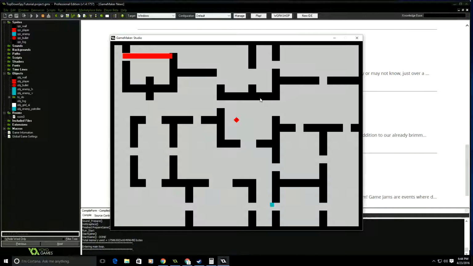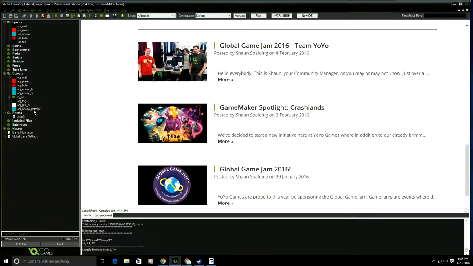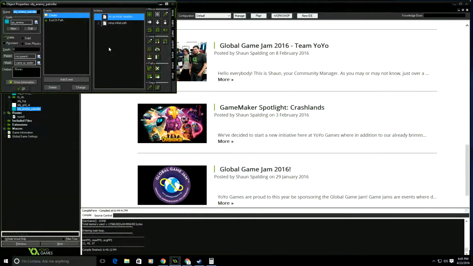Okay, so that definitely worked because it's coming back a different location. If it was meant to go to there from there, it would have taken that path first. So it's looking like it's working pretty well. It's kind of patrolling, moving around. All right, so that's good. Gets to the end of the path, starts a new one. So that was my problem. I was checking place empty instead of place free. So now what I need to do is make it so it can find the player.